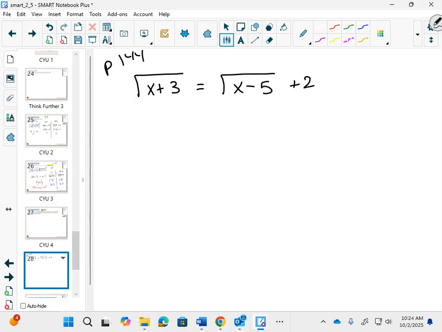The idea is the same. You get rid of a square root by squaring. So you need to get a square root all by itself, alone on one side. Can you see that this one is alone on its side? So we square both sides, but we have to be careful, and this is the reason I put brackets, because if I square this side, I have to square this whole side. And you know what squaring means? It means repeat multiplication.